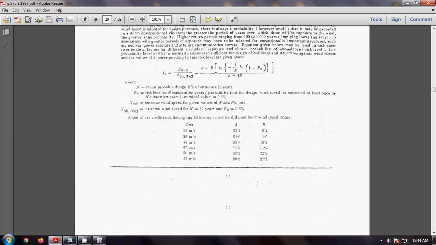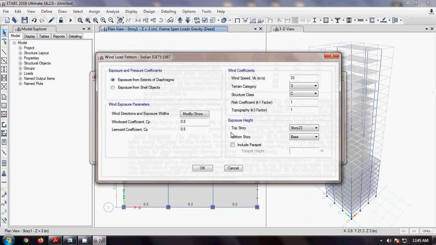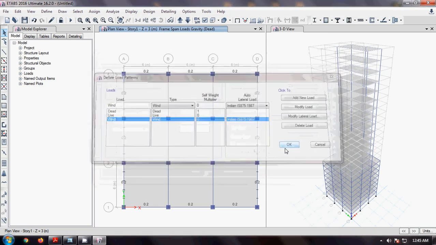I think it is 5.3.1. Yeah, here it says that the value of K3 will be 1 when the slope is less than 3. So in Bangalore, the slope is less than 3, so the value of K3 will be 1. So here we don't have to change these settings, then click OK. We have defined the wind load.